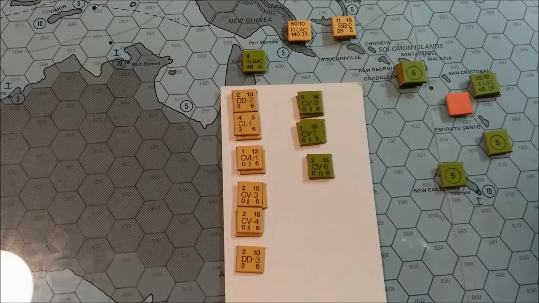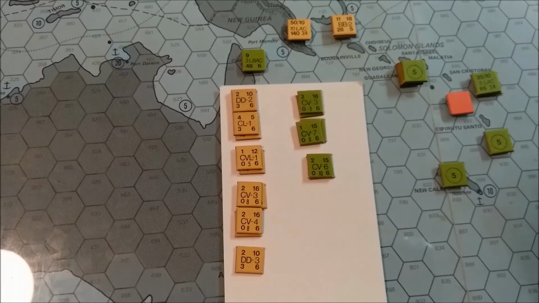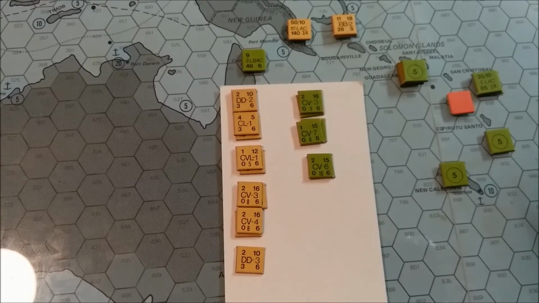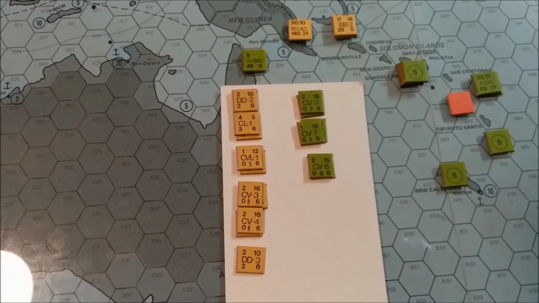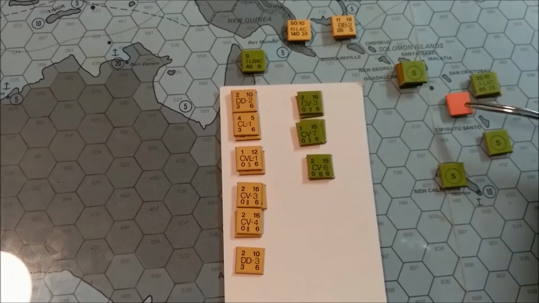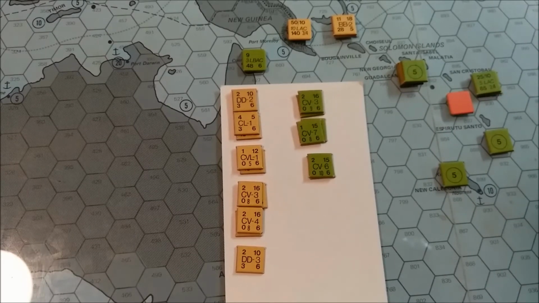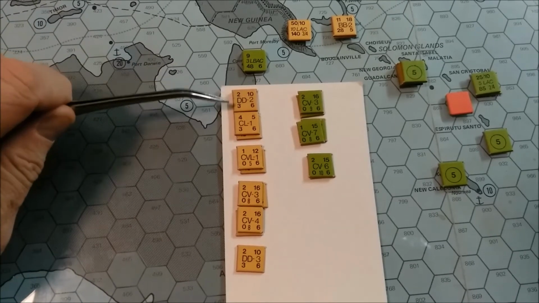The Japanese on step 2 get to move their naval and air and conduct naval bombardment, but the air does not occur until step 5, and that's for both sides. Anyway, the Americans were in this hex, and the Japanese moved both of their carrier forces into this hex. We'll just assume that would be these forces here.